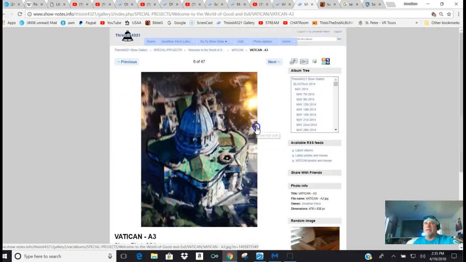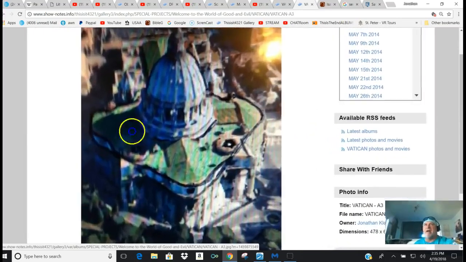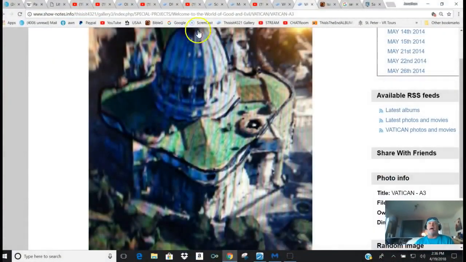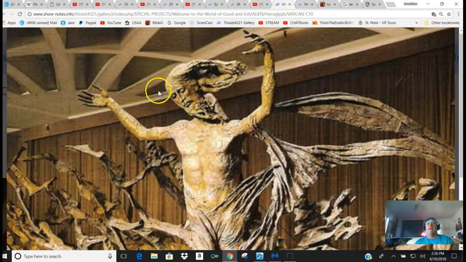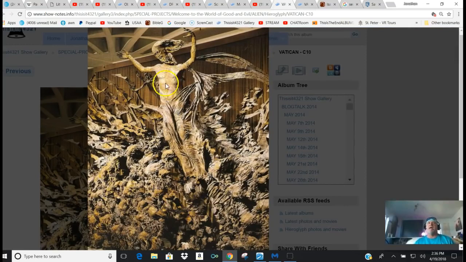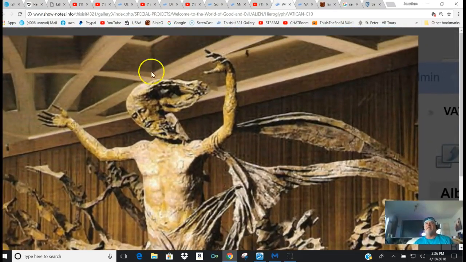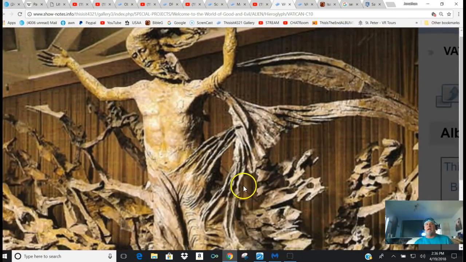And the Lord God's the one that told me, Jonathan, I want you to come in at a 45-degree angle. I want to show you something. And now it has been proven right in front of your face. The Vatican's a serpent. The audience hall is a giant snake. The Pope is standing in the mouth of the snake, and he is giving his speeches right in front of a fiery flying serpent coming up out of the pit. This is just not arguable.